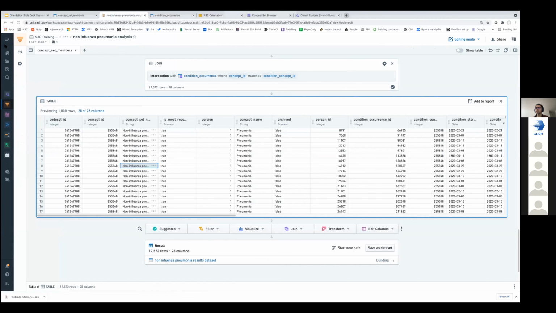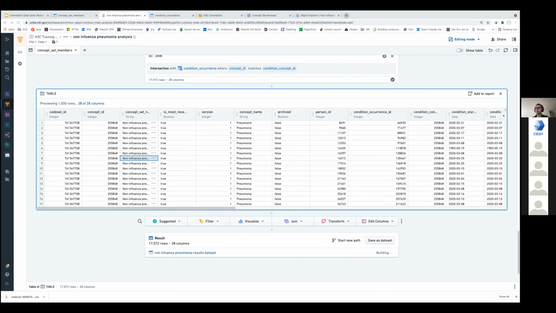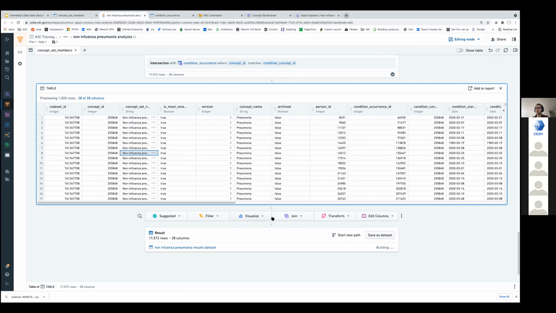So I'm going to go a little quicker on this Contour demo, just to show you a little more functionality and so that I can also jump to talk a little bit about code workbook and other tools before the end of this presentation. One thing I can do here is maybe I'm interested in creating some reports so that I can show my results and collaborate with other people. But before that, let's create some visualizations.